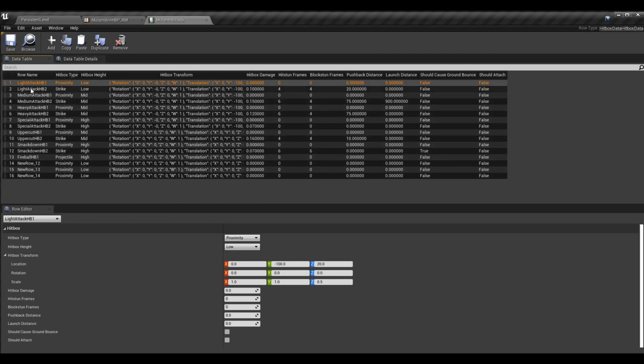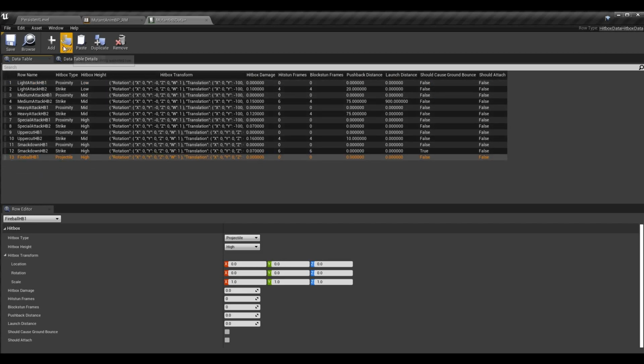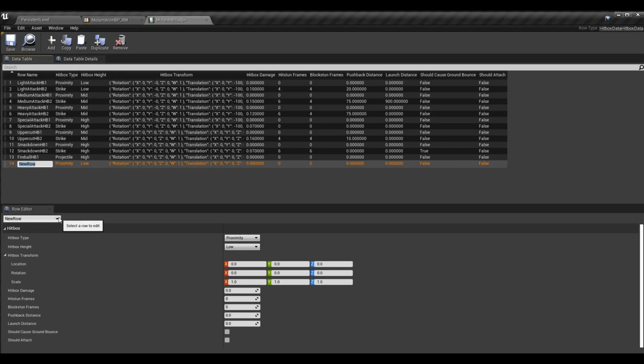All right. And so when you have these rows here, when you add them, I'll delete these 3 so I can show you making a new one. So say I want to add a new hitbox. I can right click on the row and rename the row, and I can choose whatever I want for a name. So the naming conventions don't matter.